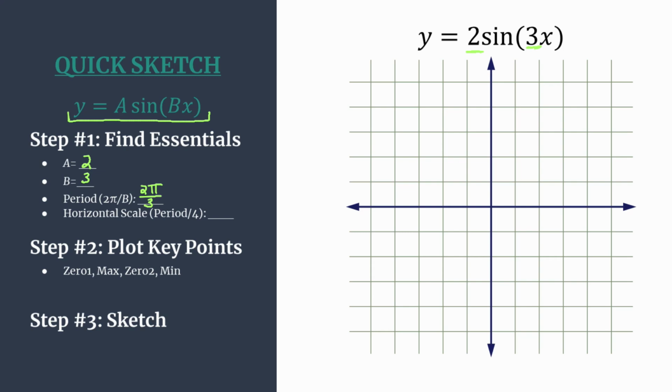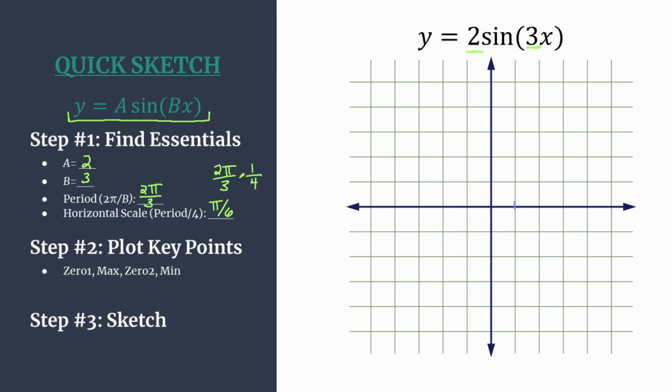Now to create a really nice, neat graph, take your period and divide by 4 when you're labeling the horizontal axis. We'll do this because we're going to have 4 key points to our sine pattern. Look at step 2: 0, 1 max, 0, 2 min. So if we divide our period by 4, each of those points will align with a horizontal tick mark. Quickly showing it, 2 pi over 3 divided by 4 is the same thing as multiplying times 1/4. So you see that'll be 2 pi over 12, which reduces to pi over 6. So that's what we'll use to count on the horizontal axis.